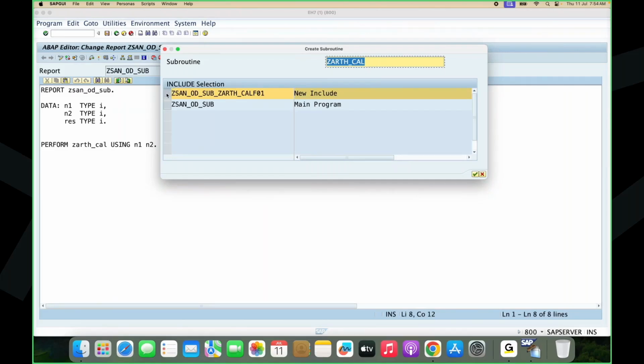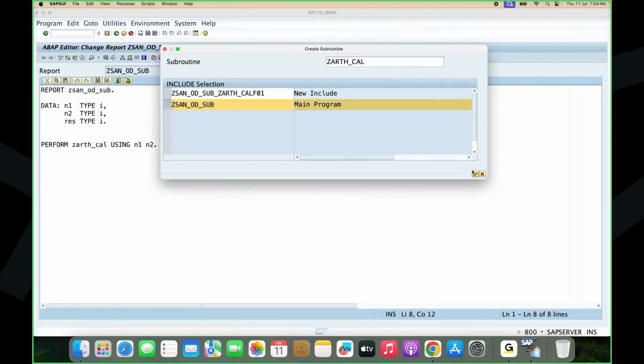Otherwise, if only your program is going to use this subroutine program, then you can choose to create it inside your main program itself.